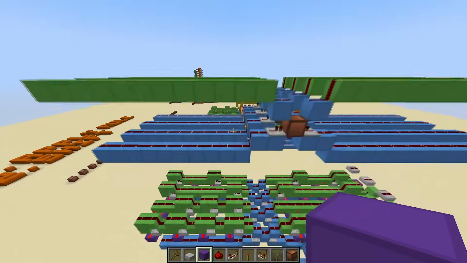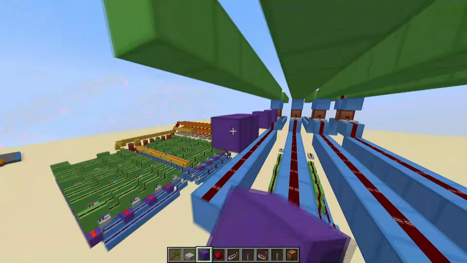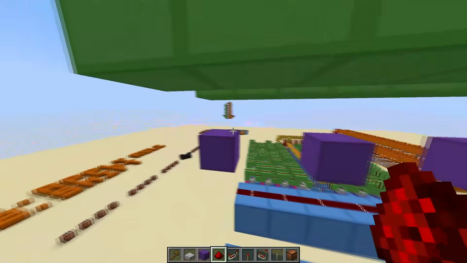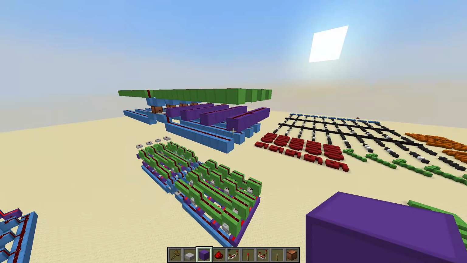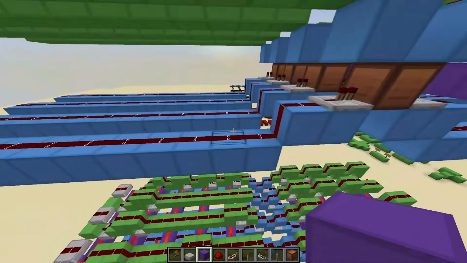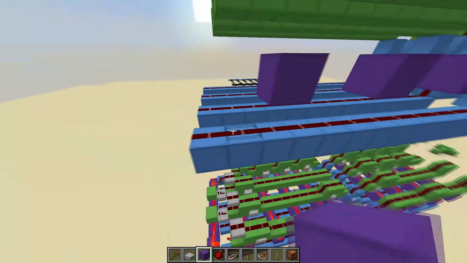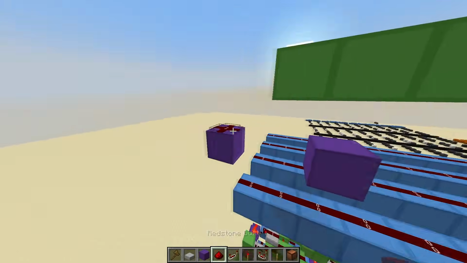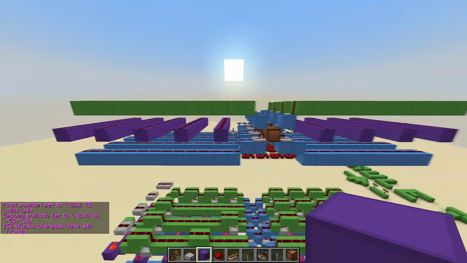Then I'm going to use a different color and go in here, place a block here, here, here, and here. Then put redstone on top of them, then stack it across the blue, and then you're going to go to the other side and make 5 lines instead of 4. So 1 here, here, here, here, and here. Redstone dust on top, and stack it across, and now it should look like this.